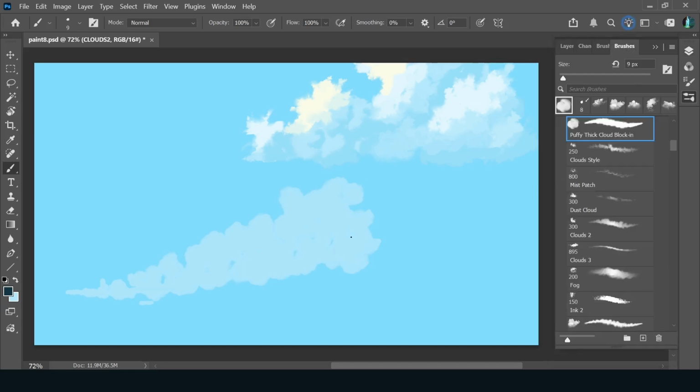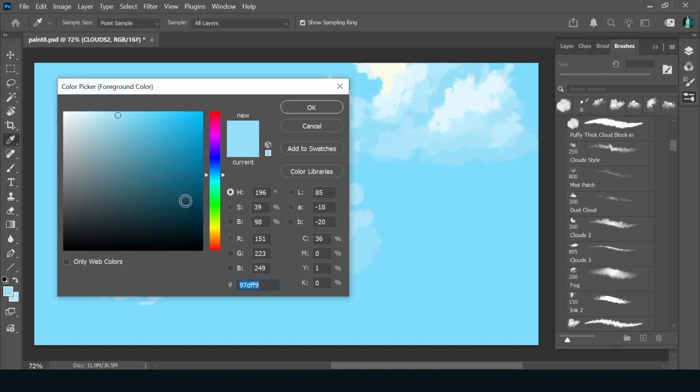We'll go in with the same blocking and the same premise as I did with the big guy, it's just going to be a different angle. This one is just going to be a little bit darker underneath to really sell that perspective.